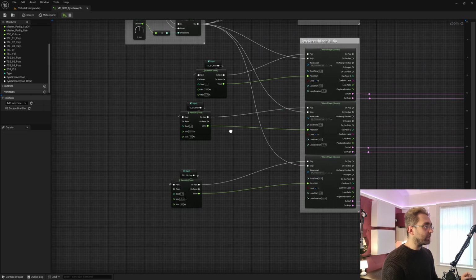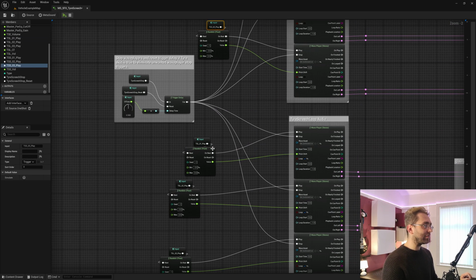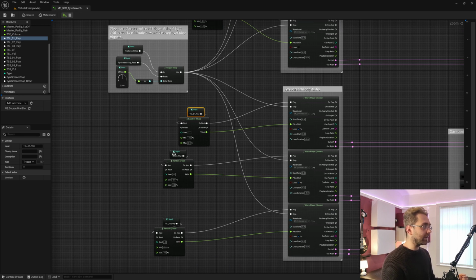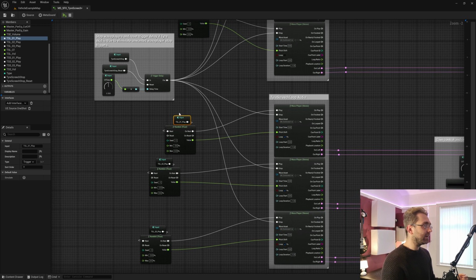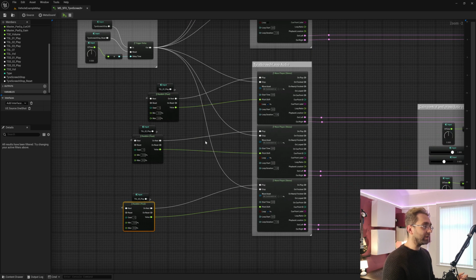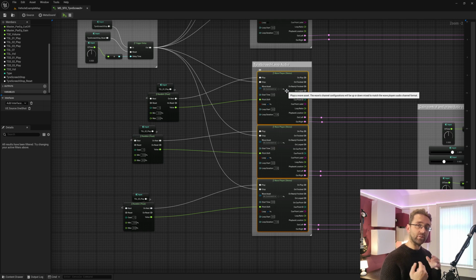Now moving down here, what you can see is TSL instead of TSS. This one stands for Tyre Screech Loop. That's underscore 01 play, 02, 03, and it's exactly the same thing. We're going into random floats, and those random floats are going into the pitch shifts. The only difference is the naming convention, to let us know it's a loop and not a start. And once again, these are set to loop, so the wave players will, once they've finished going around, start again.